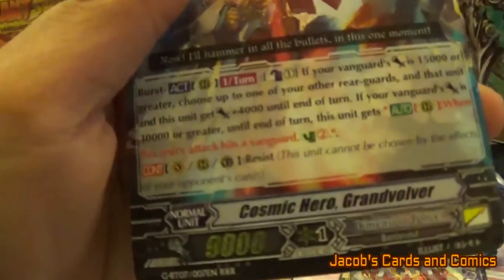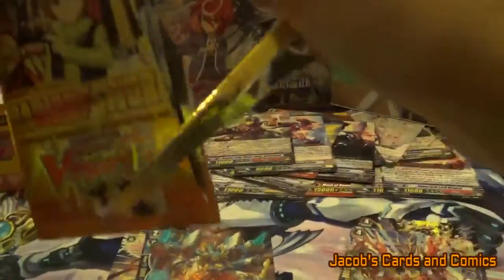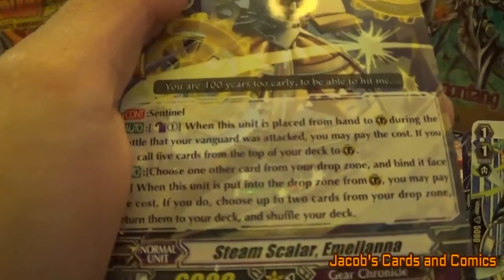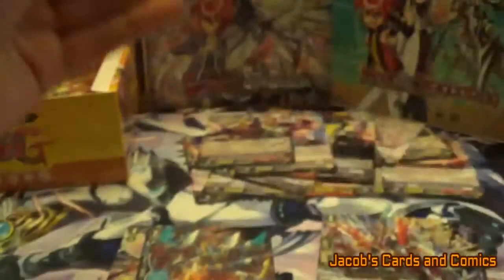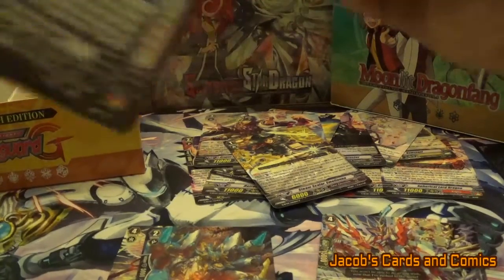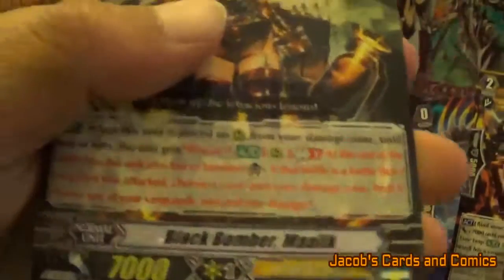We got Cosmic Hero Grand Valor. So that's another triple R. That was grade three. On to our next pack. We got Steam Sackler MLNNA. It's a perfect guard and it's an R. R's, R's, R's, R's, R's. So we only got one good card out of this. Was two. We got Black Bomber Mallet. An R.